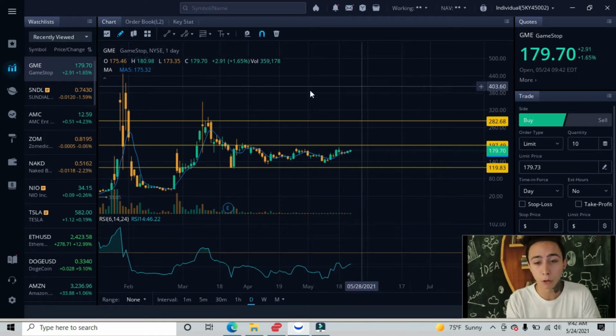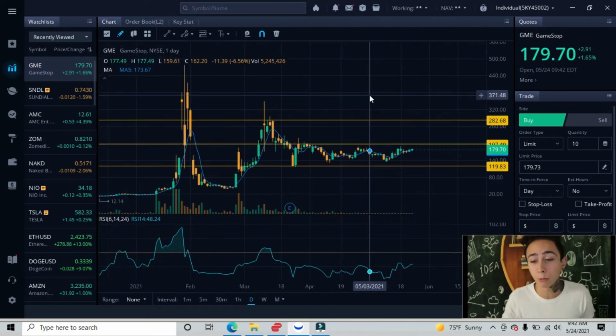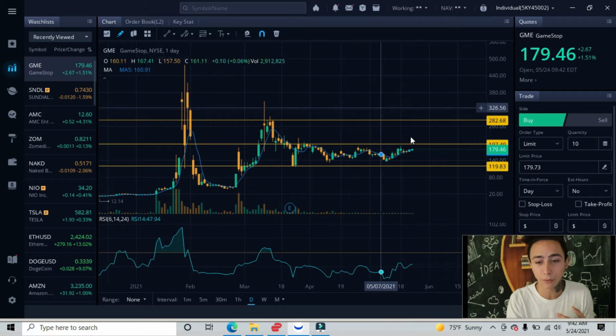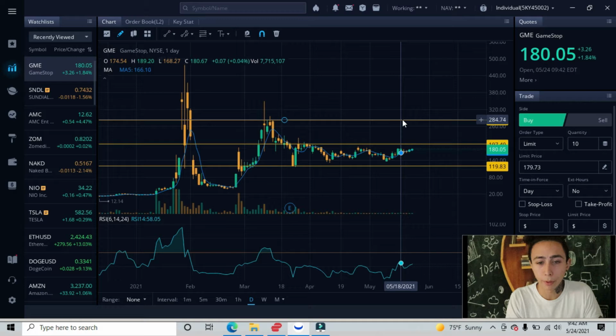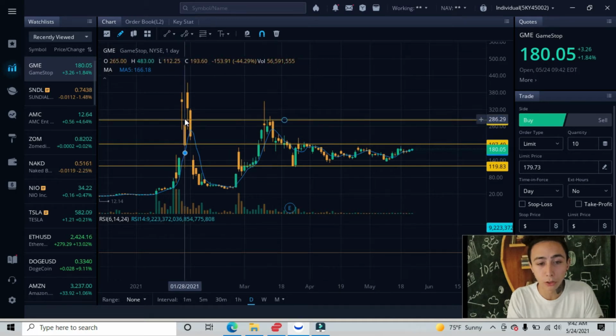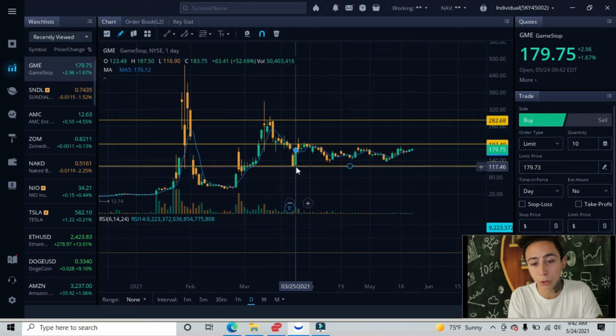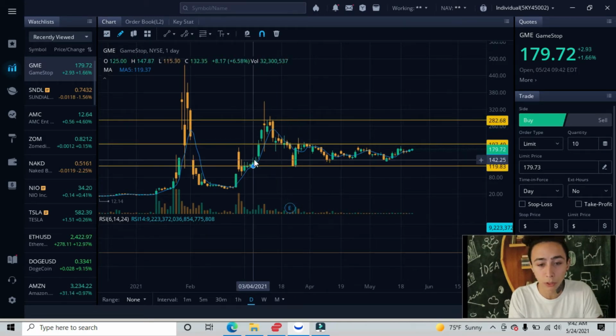Let me first go over our support and resistance lines for our new viewers, and then we'll dive into where we're currently at, which is over here at the 180, okay? This top line represents our major resistance line. If you look left, you can see that we had trouble breaking past over here, and we tried to create a breakout over here a couple of times until we ultimately failed and were pushed down to our major support line, which is down here. You can see we bounced from over here, and underneath we can see that we had resistance back over here and a little bit over here before we created this breakout.